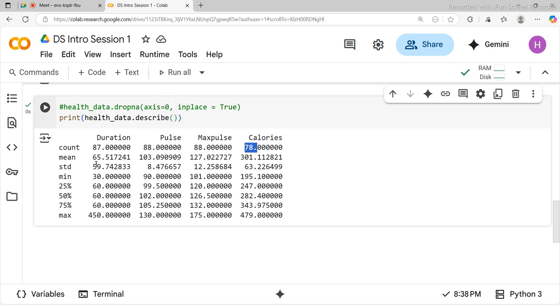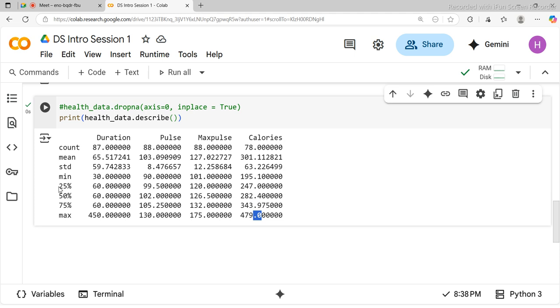Similarly, mean is the average of the column: this is the duration column average, this is the pulse column average, this is the maximum pulse average, and this is the calories average. STD is the standard deviation for the respective columns. Minimum is the minimum value in the respective column, and maximum is the maximum value of the respective column.